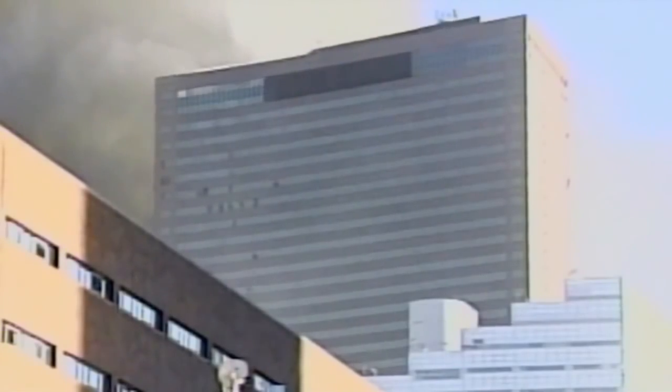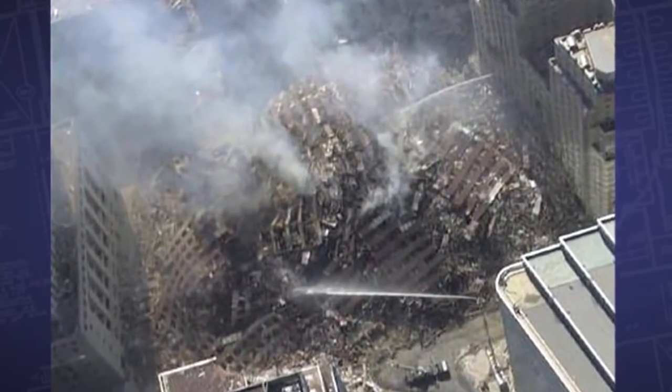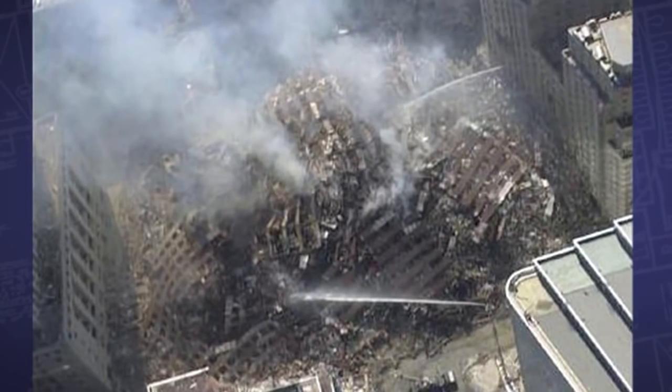The center of the core, the penthouse area, starts to move first, and then the building follows along with it. That's another indicator that this NIST report is very suspect. When it's all finished, the outside walls are piled one on top of the other right in the middle of the building. Just like a house of cards if it were coming down.